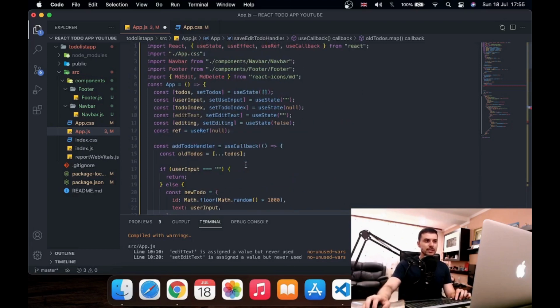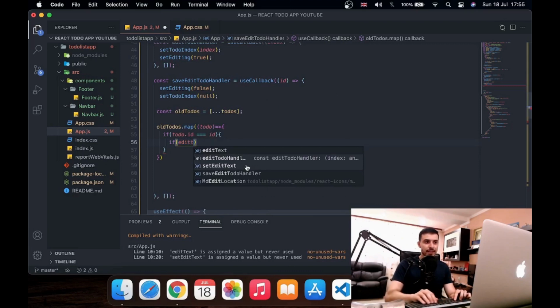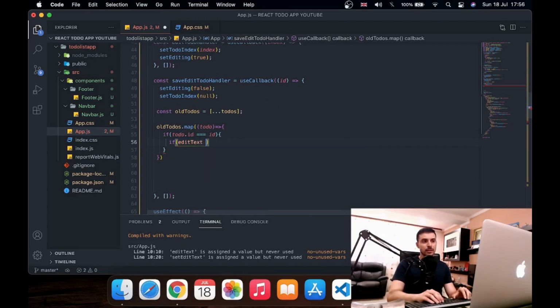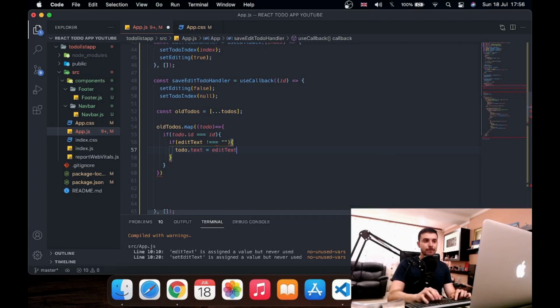It was editText. Okay, and if editText is not an empty string, then we will say todo.text will be equal to the editText.